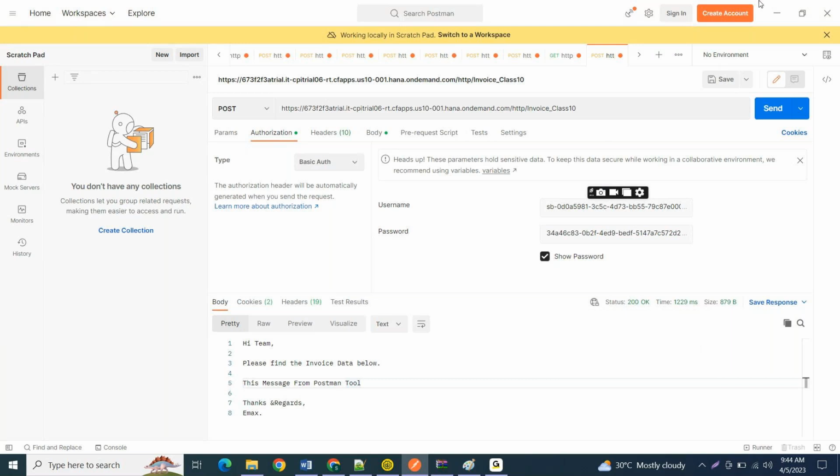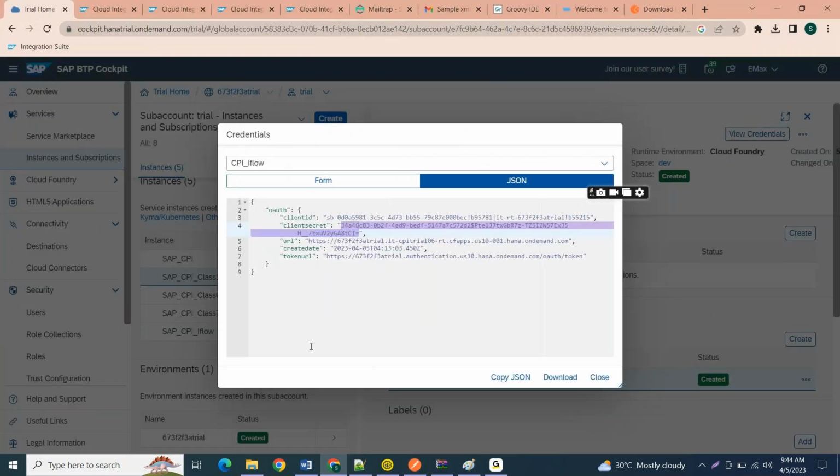So now, got it, how we are sending, how we are creating this endpoint URL. Also we can configure this for OAuth authentication. How we can configure this OAuth authentication, we'll talk about later. For now, you can focus on this client ID and client secret. So you might get some question here.